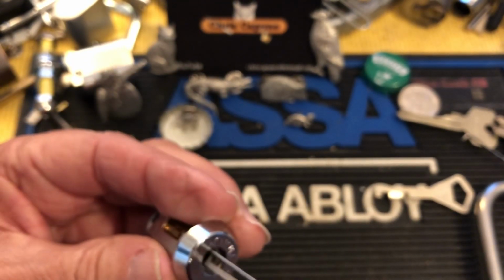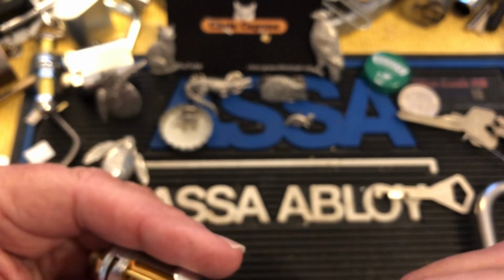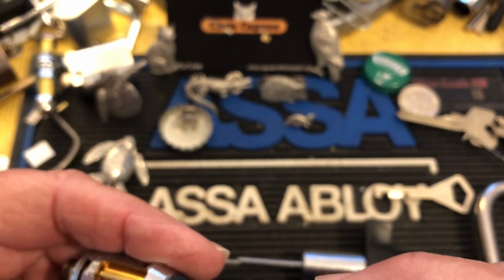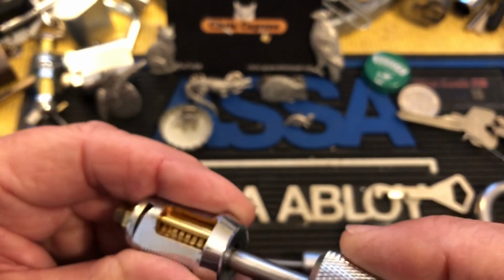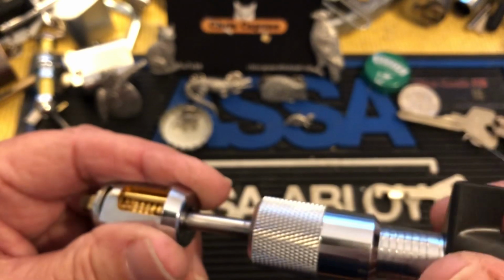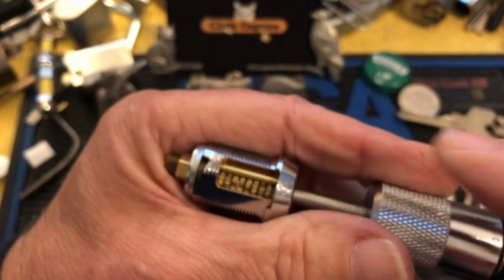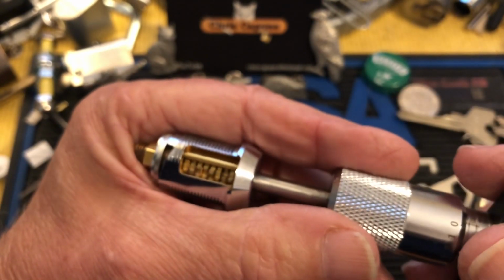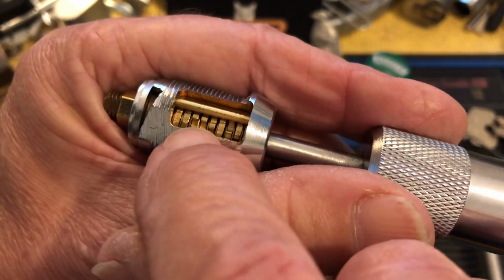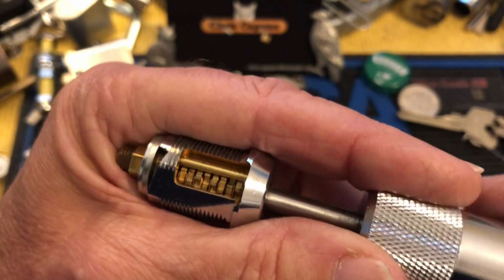I'll get it in the right way. And actually, I should put the whole thing in at once, but you just work it down, or you spin all these discs to where they all line up, and then you can go in here, and so you're in. Now, it's a little bit hard to tension holding it, but I'll figure that part out. I haven't really messed with it too much, but I did want to show you, see those two little big gates? Well, they're headed towards this bar, and when, like I showed, everything lines up.